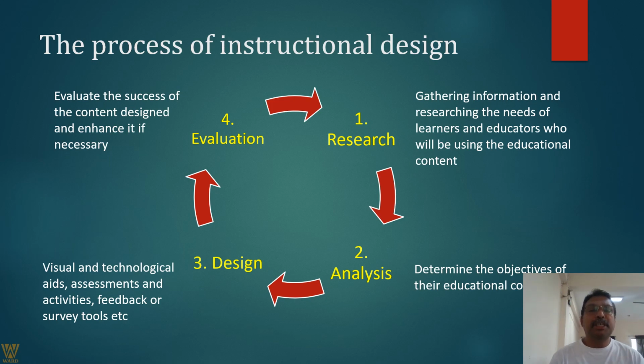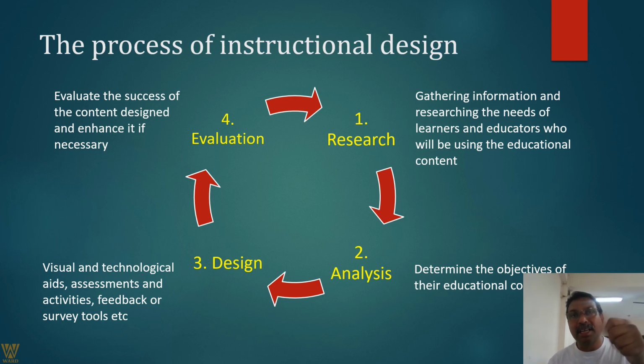The process of instructional design is to evaluate the success. That's the end game here. Now how do you evaluate the success? First and foremost, you need to do research. What will you research? What qualities of students are there, what qualities of materials are available, and what is the end objective that one needs to pursue. Now this will tell you the gap and the requirements for both the educators and the learners. Determine the objectives of the educational program. That is the second part.